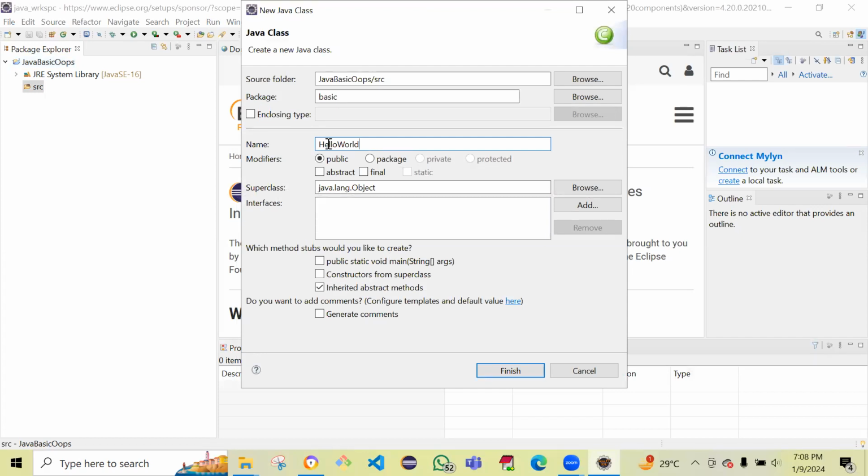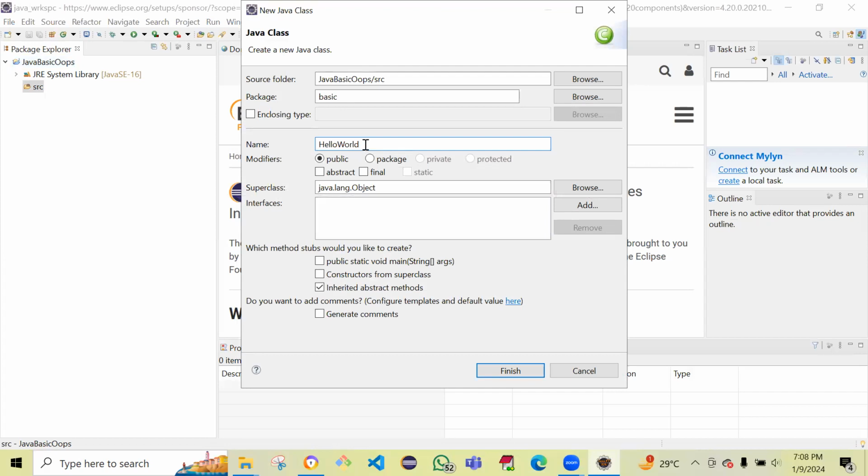The entity which you want to model, the real life entity or the kind of project you are developing. Based on that project, which entity you want to model, shopping cart or something like that. Okay, so it will be some noun word, and the starting letter of each word will be capital.